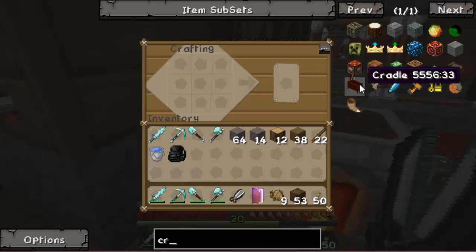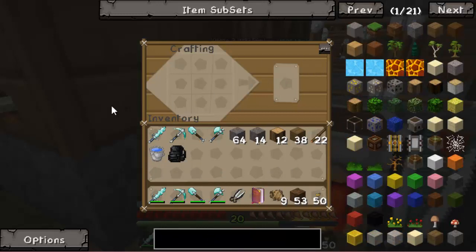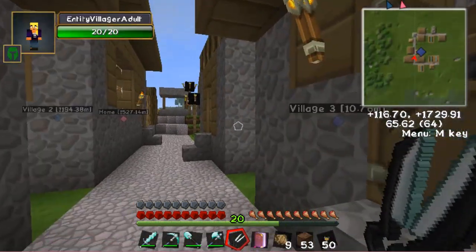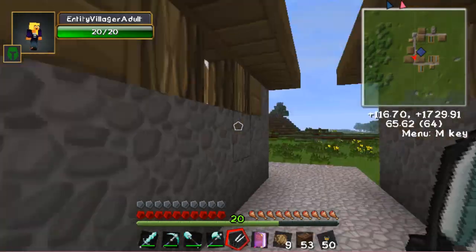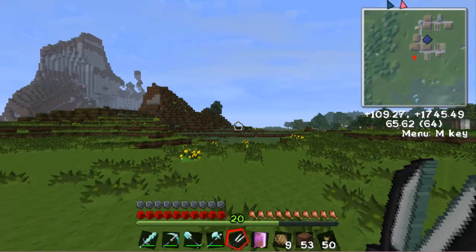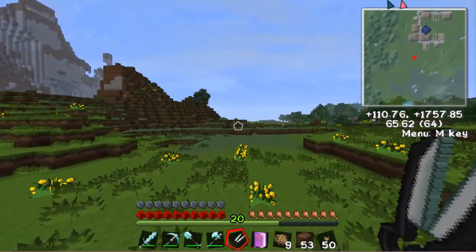A cradle! Oh my god, yes! So I can actually put my kids and stuff. I'm totally going to do that. But now that I have my shears, I'm going to cut a few people in town. I'm kidding. Let my little fairy follow me out of here, and I'm going to look for some sheepy weepies because I need new stuff for my bed.